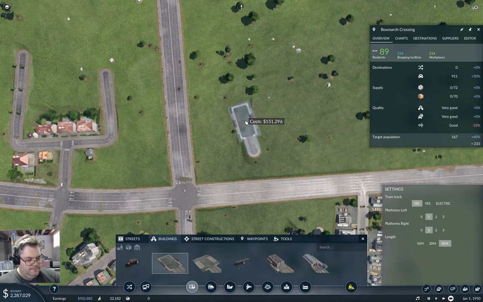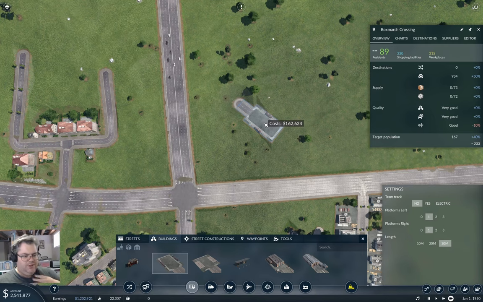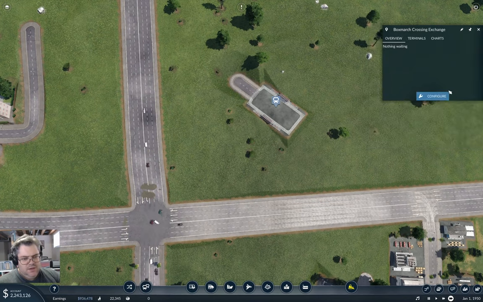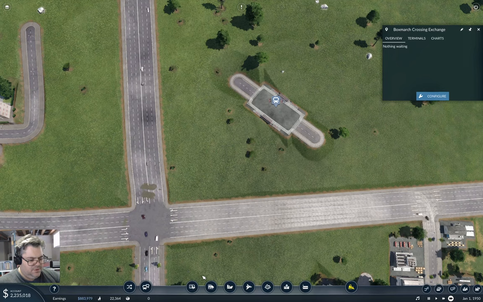So, put it on an angle over here. Yeah, put it on an angle. Do I though? Maybe. No, I want to put it right about here, I think. Bam. Okay. Now, I want a road connection there, right?